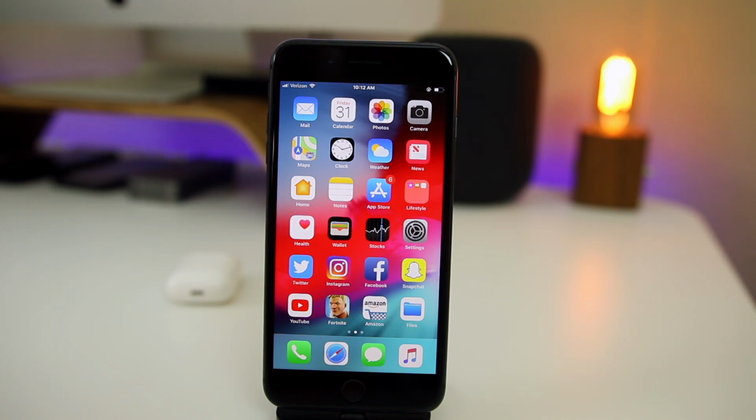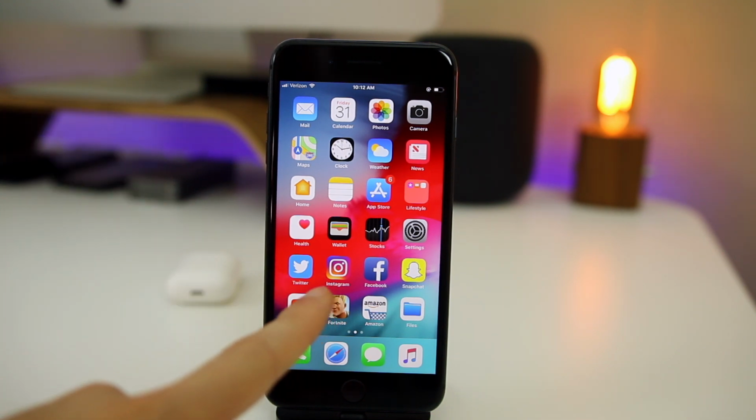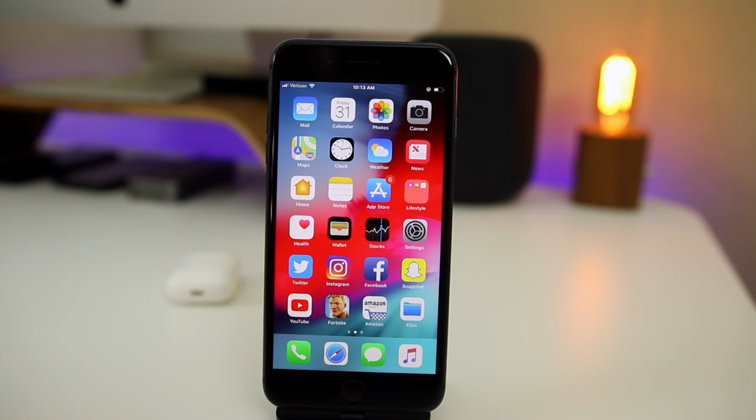Now, iOS 12 beta 11 was a record-breaking beta because it was the first time ever that Apple has had an 11th beta in any iOS version. And I can actually see Apple going for a 12th beta here in iOS 12. I mean, of course, we're going to have a 12th beta just to fix the pop-up issue that we saw in the beginning of this video. But even if it wasn't for that, I could still see there being a 12th beta here in iOS 12, just because I feel like they can polish it just a little bit more before the final release.